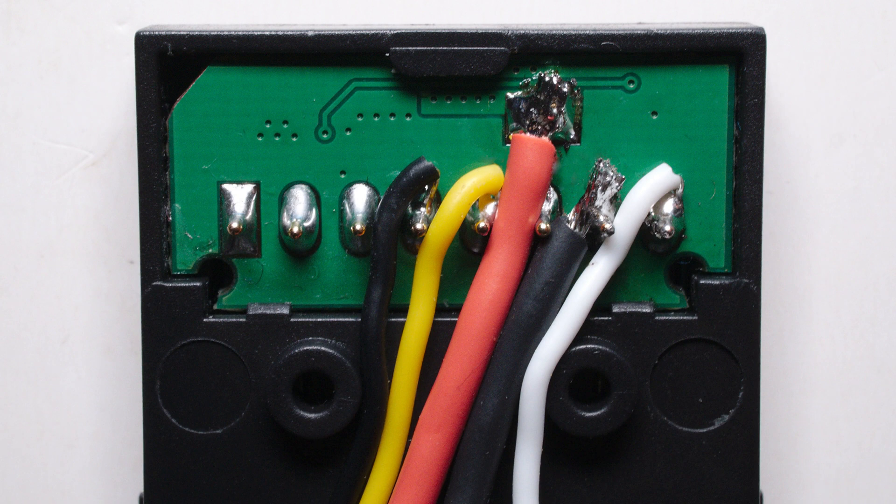Step 1. On the step-up converter board, de-solder the green wire and replace it with a black one. Leave the wire in the plug — we will use it later on. Replace the blue wire with a red one. Those will be our new power lines. I decided to solder them in the other direction than the other wires, because it was simpler to route the wires back into the radio. Looking back, I should have swapped all the wires around.